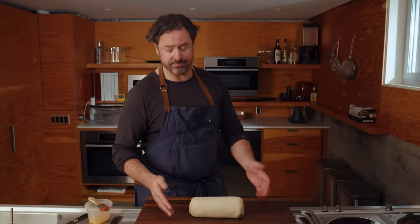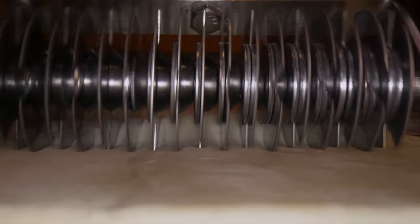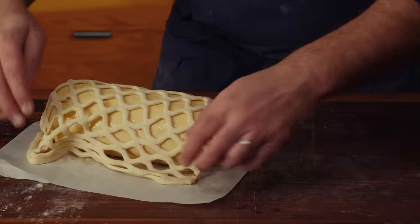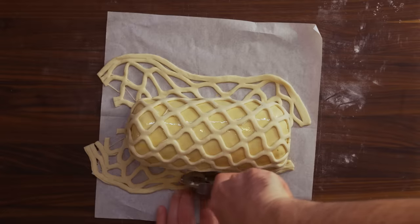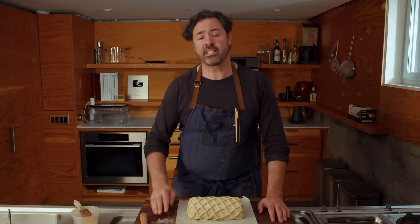Congratulations, that's it — you're done! Unless you're an overachiever: then make a lattice from another sheet of puff pastry using a lattice cutter, spread it out, and drape it over an egg-washed Wellington. Take the time to even out the lattices and tuck everything nicely around the edge. All the prep is done — all you have to do now is freeze it, and this can stay in the freezer for weeks or even months.